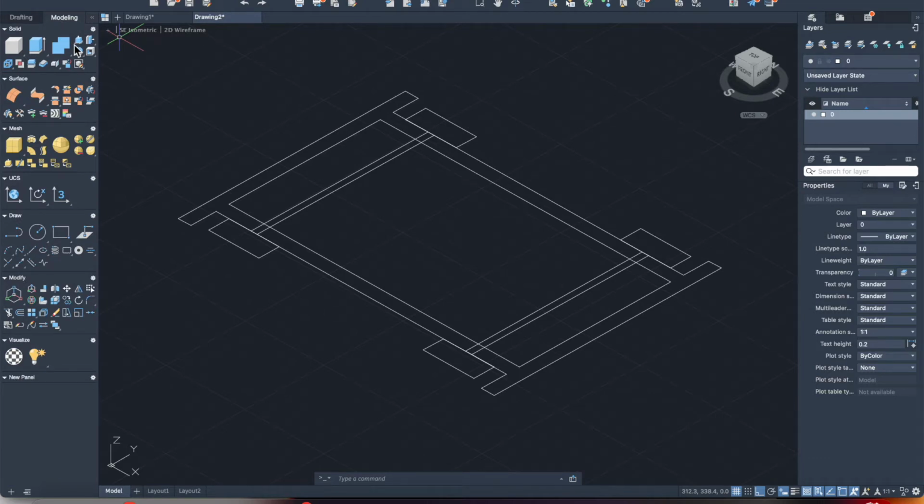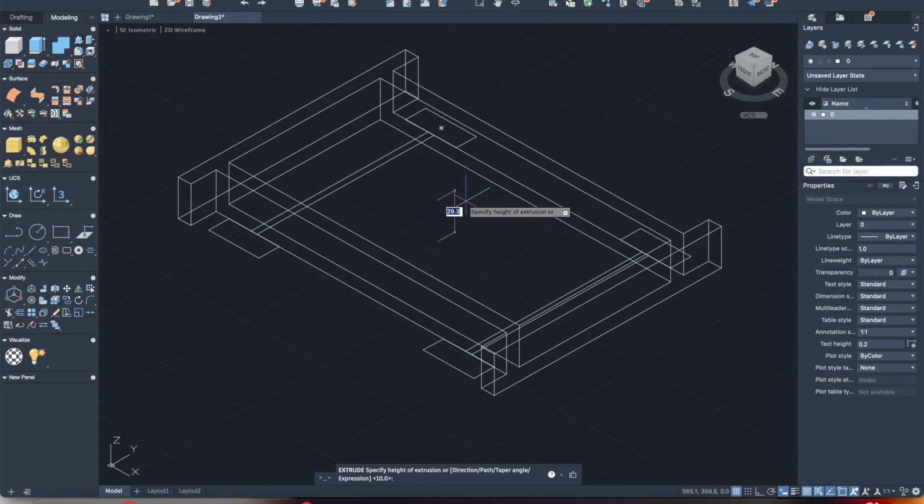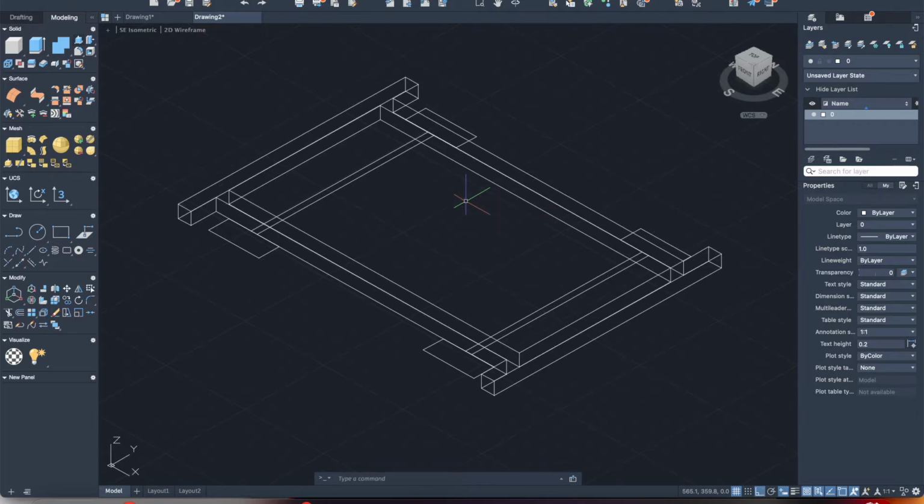So in my version of AutoCAD, you click on modeling on the side here. For yours, you would select the correct banner along the top, the correct option along the top. So on a Mac, it's extrude right here. Hit enter. And I want to set as 10 because these little wood pieces you will find out are perfectly square. They're 10 by 10. So the width and the height are identical at 10 millimeters.